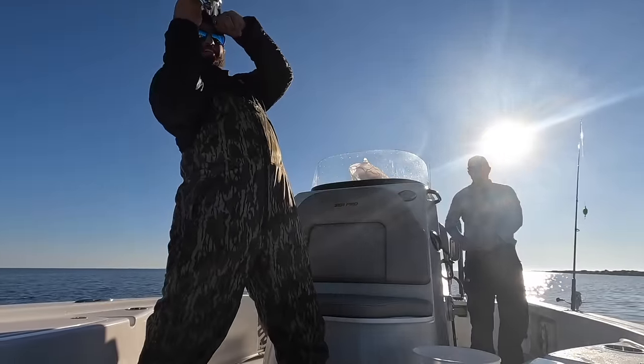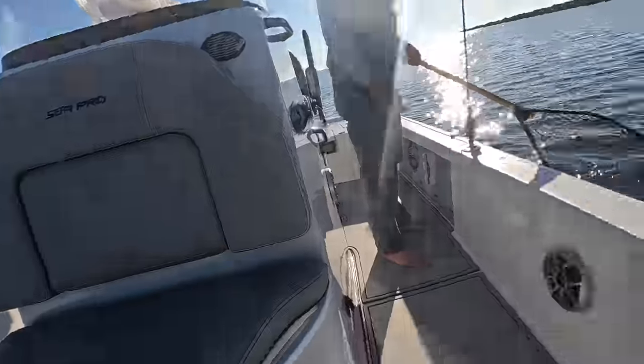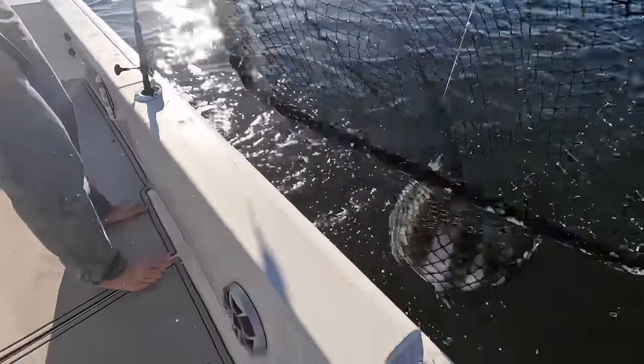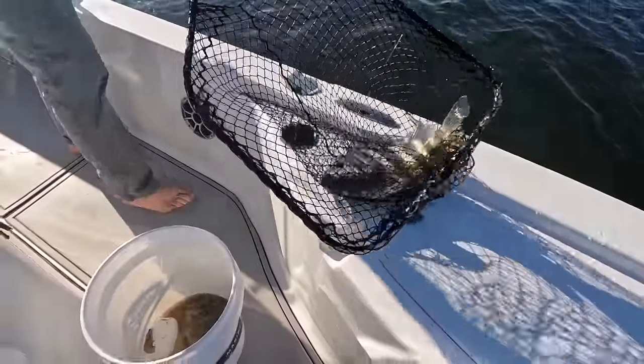And that's one thing we haven't talked a lot about in this series promoting St. Bernard. You don't always have to bring your own boat and figure out the fish yourself. You can book with a charter captain like Captain Randall, Louisiana Fishing Charters. Look him up. But man, it's a beautiful day. Let's go find these fish.